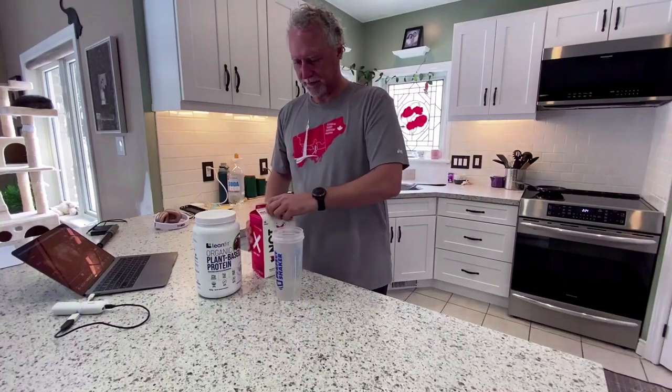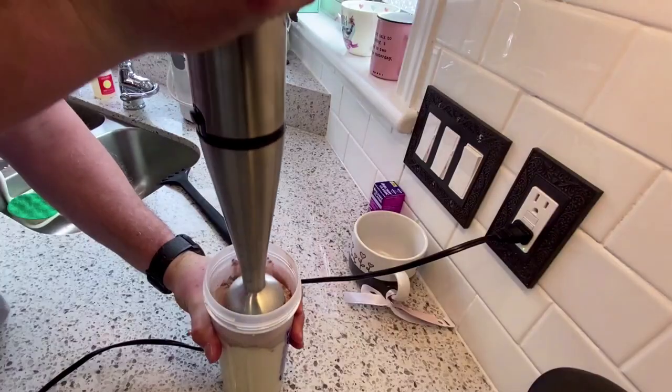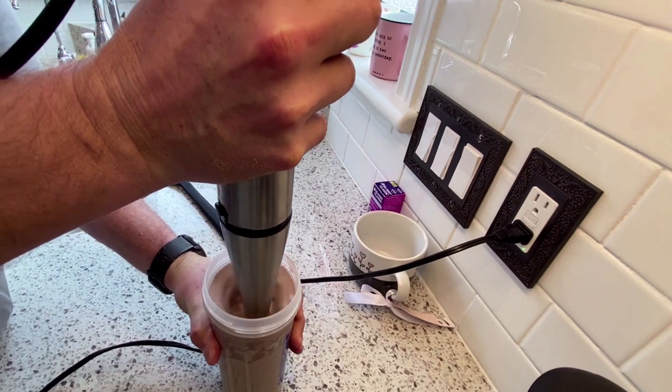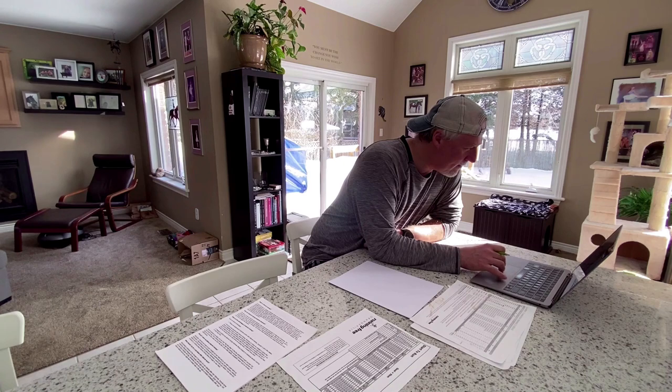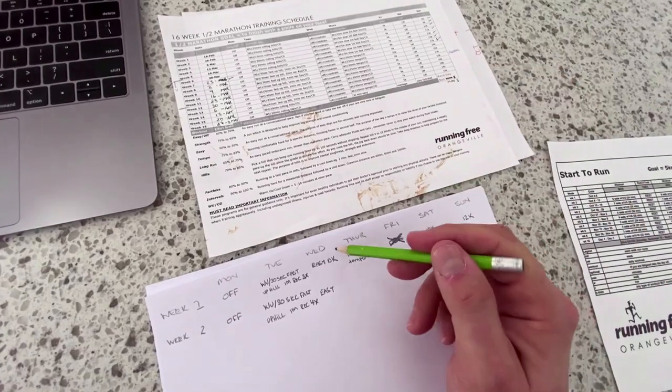Have you ever heard that running your easy runs too fast is the number one mistake runners make? Even elite athletes can do it and send themselves into a spiral of overtraining and underperformance. If you pay attention to how easy or low heart rate training runs feel, you'll begin to understand just how easy they need to be. Remember, easy is a feeling, not a pace. The Maffetone method also helps with the obesity crisis — many people who don't regularly exercise get out of breath quickly, leaving them hungry and prone to eating quick-fix sugary foods. Maffetone training can teach you about aerobic and anaerobic training, the importance of warming up, and how to run at the right pace. It's a lifestyle that can help you feel better, perform better, and even lose weight.